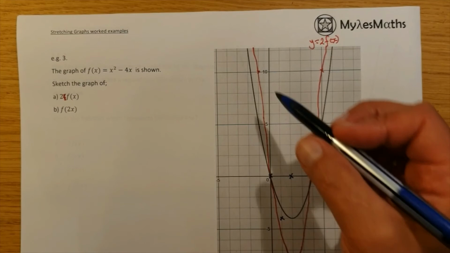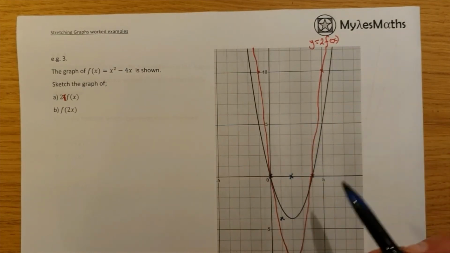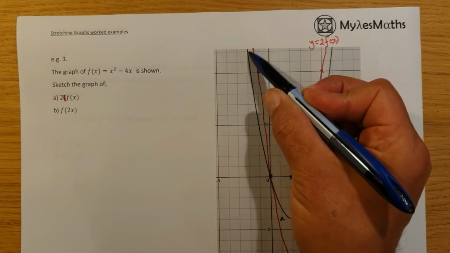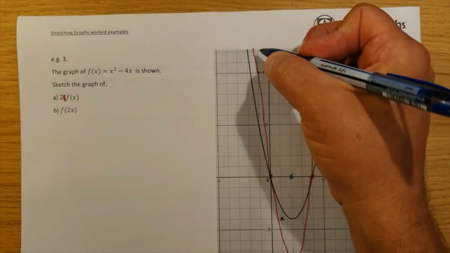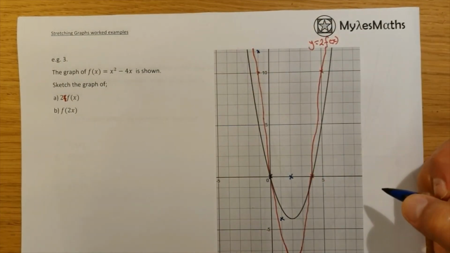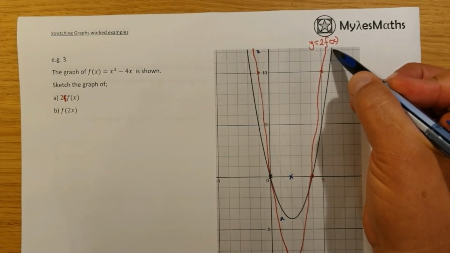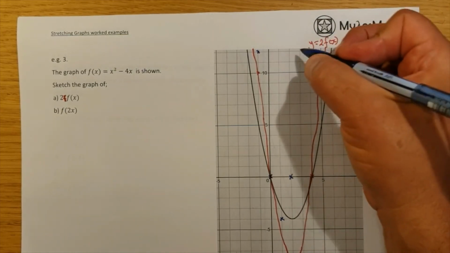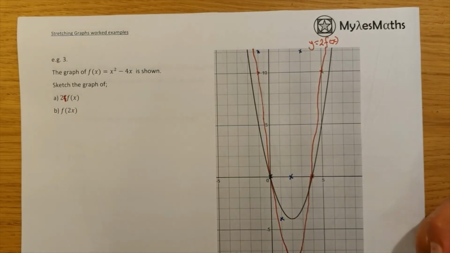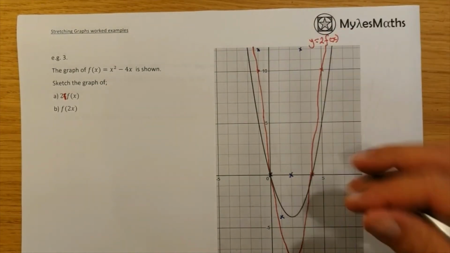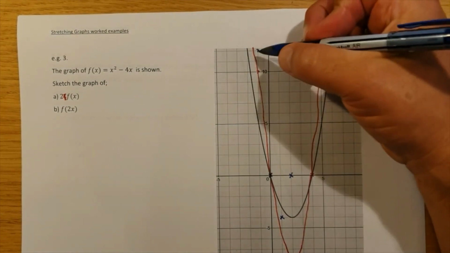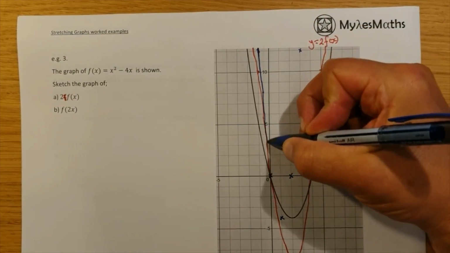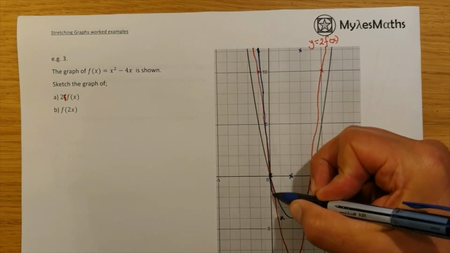I can now start to maybe work on a few more points. This point right up here, look, is at minus 2, minus 2 and a half by the looks of it. So that will be at minus 1, minus 2 and a half. And this point here, it seems to be at 6, 2 and a half. And so that would be at 3. Half of 6 is 3. And there, once again, I have enough points to kind of begin to develop a sketch of this particular function.